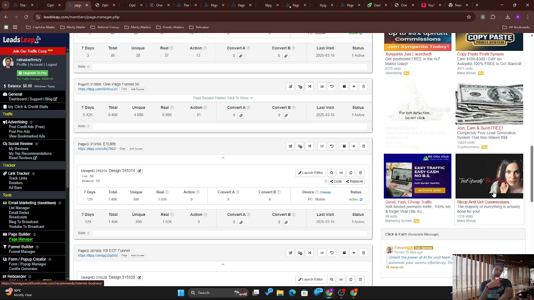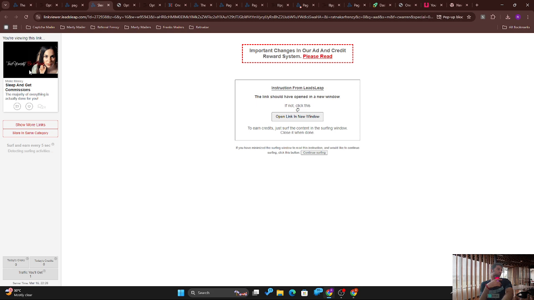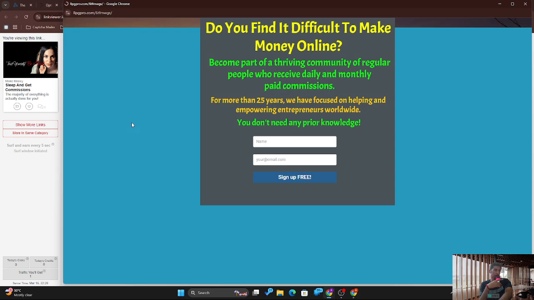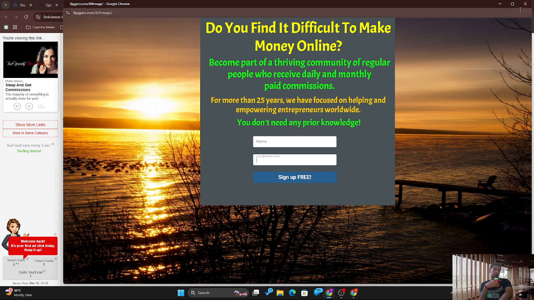So if I click on this, and if I click on this, this is how the page will look, right? So anyone's page will look something like this. So this is a simple page created in Leadsleap. You can see all the elements that I've been using. This is the text element, this is the form element, and this is the button element. So now you can put your name and email ID and get inside the page, right?